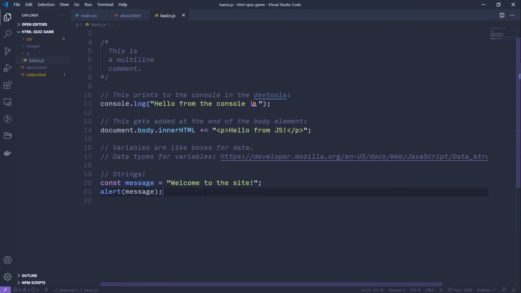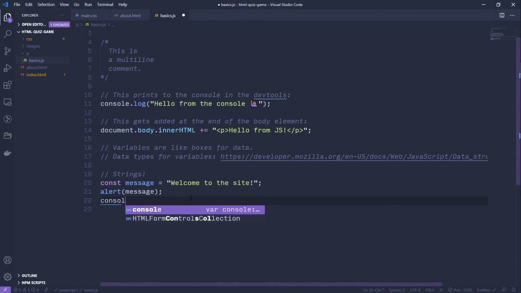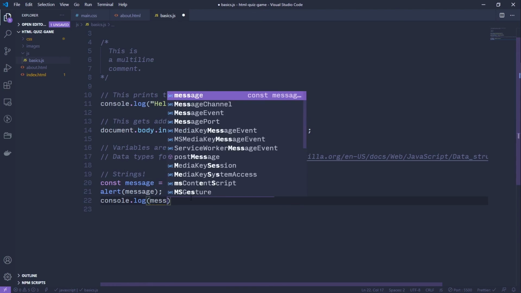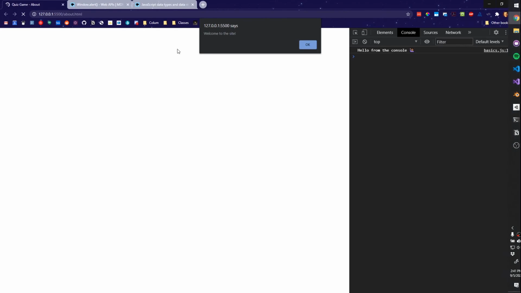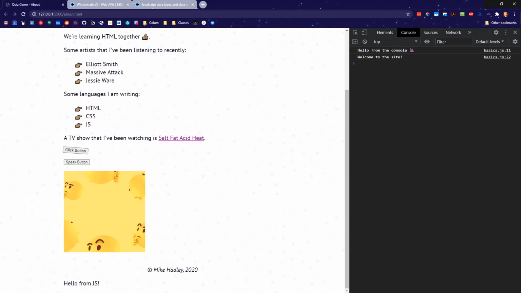One of the nice things about variables, and one of the uses for variables, is when you have a piece of information that you need to use multiple places. So say we wanted to print this out to the console, and we wanted to print this out in an alert box, we could do that here by reusing the same variable in two places. So we'll see welcome to the site, and then we'll see welcome to the site in the console.